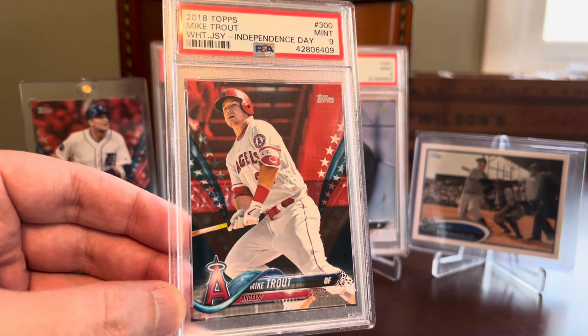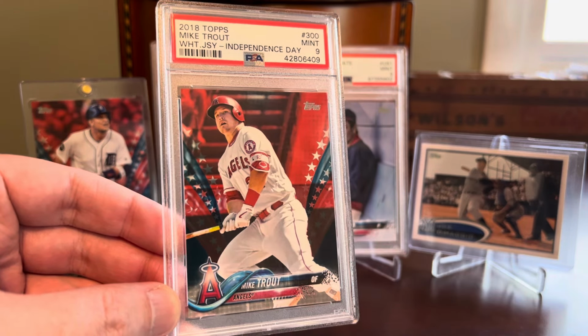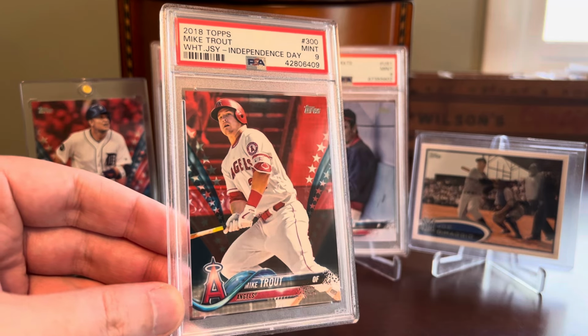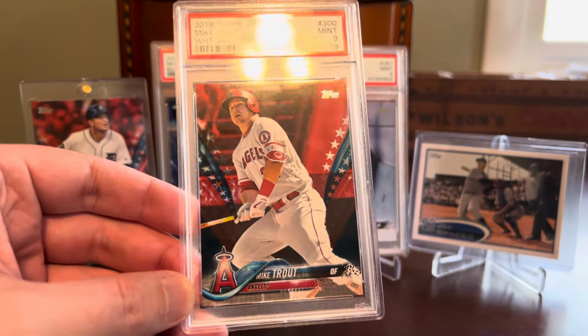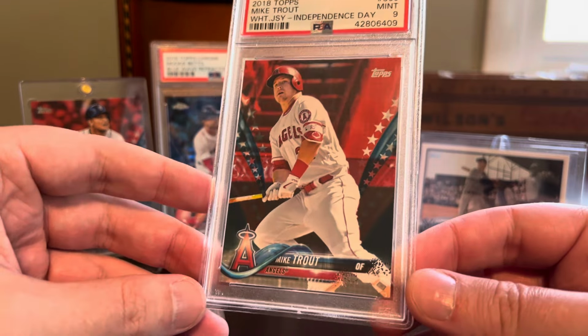He was leading the league in home runs when he went down, I believe, and he had already achieved a double-digit number of home runs just in a month or so's time. So big loss. I do hope he can bounce back. I know the Angels indicated that it's not a season-ending injury, but I feel like we've heard that before, and it tends to be a season-ending injury with Mike Trout.